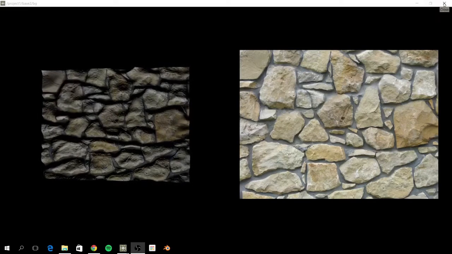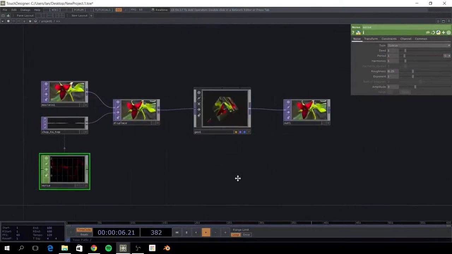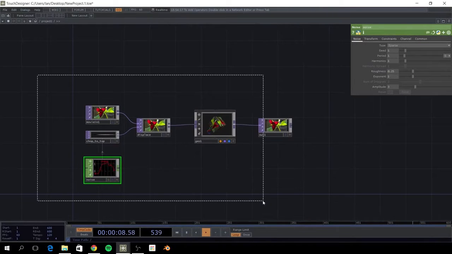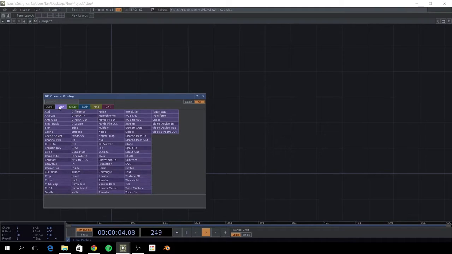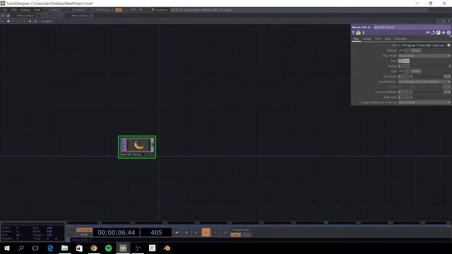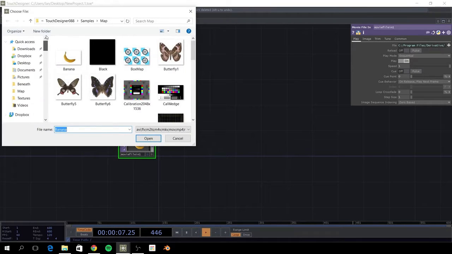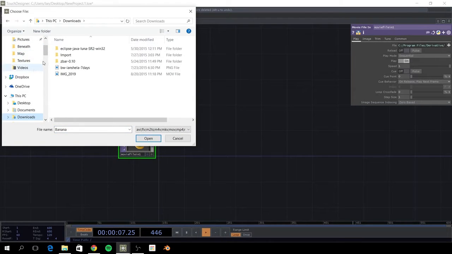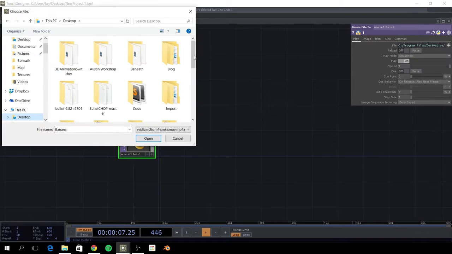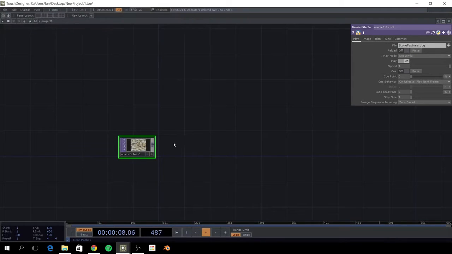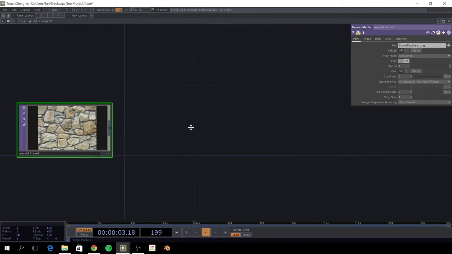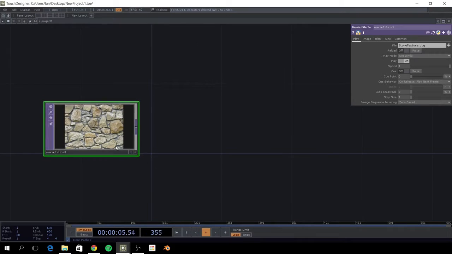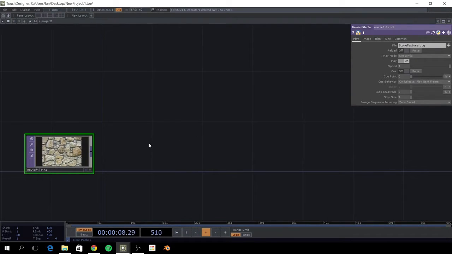So let's get started. If I bring up this new TouchDesigner network and get rid of everything in there, we're just going to start from scratch and add a movie file in, which is going to be our texture. Use your own texture, something that you find on the internet. I've tried this with these stones and a wood floor. I've also tried this with just a straight brick texture. And it works for all of them. You just have to tweak and dial it in. But the general process is always the same.